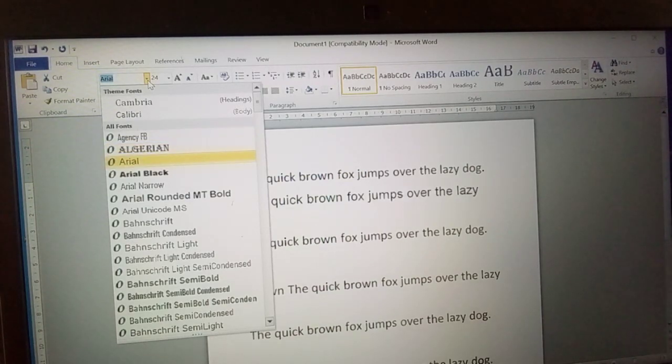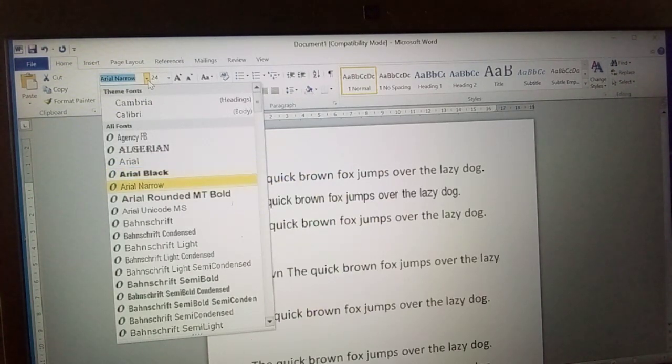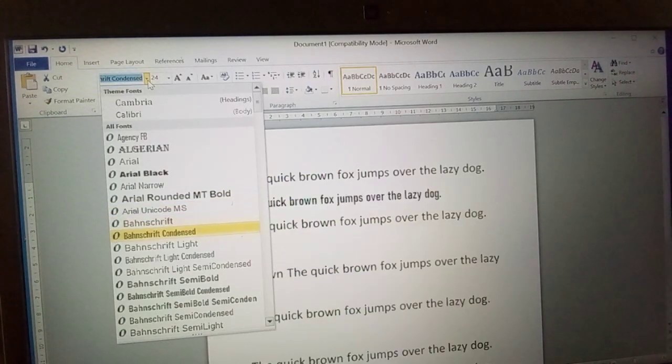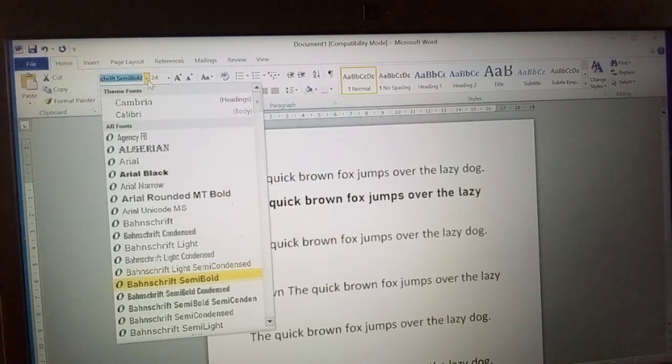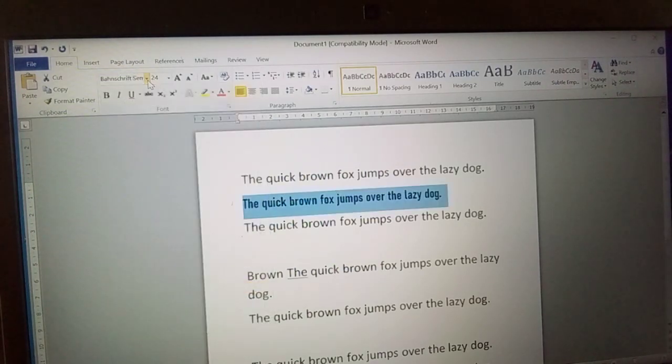As you keep navigating, it will be changing the word or the sentence or whatever you highlight according to the font style that may be applied on the particular text you have highlighted. So whichever one we want to use or that we are okay with, you press enter. That particular formatting style will affect whatever you highlighted.